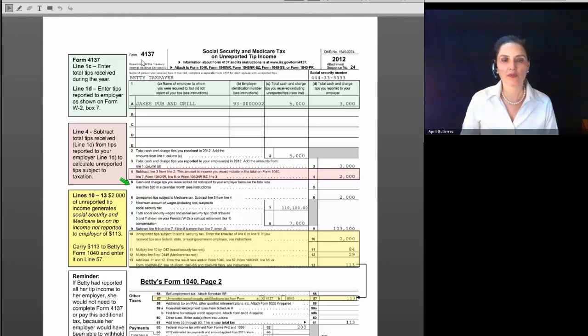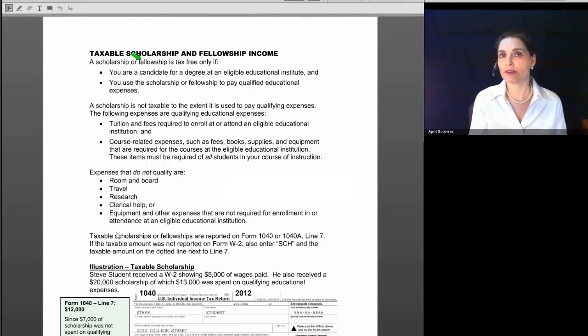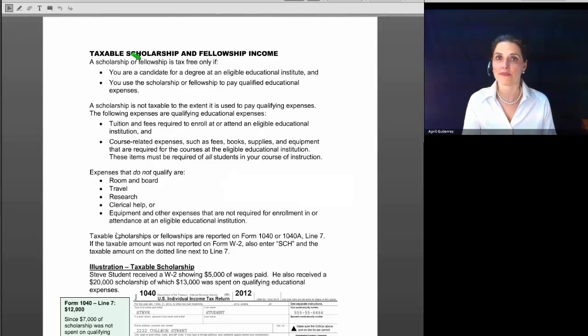Well, the instructions for Form 4137 are that this is a form you fill out when you have unreported tip income that's subject to the tip tax. And it happens to be that our character in our story has no unreported tip income that is subject to tip tax. The Starbucks tips that she received of $15 a month are not required to be reported because they're less than $20 during the month. And all of the tip income received while working at Jake's Grill was reported.